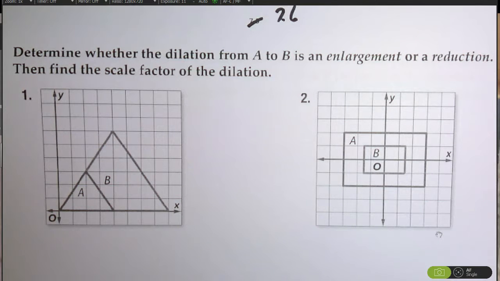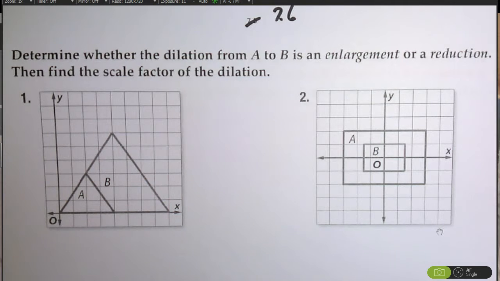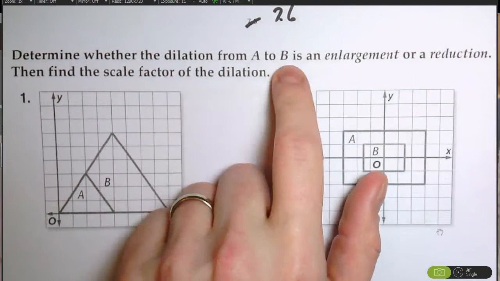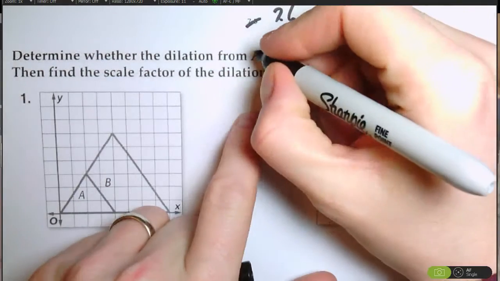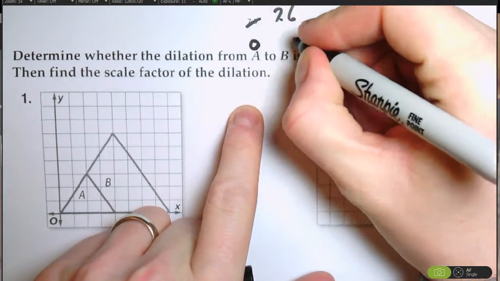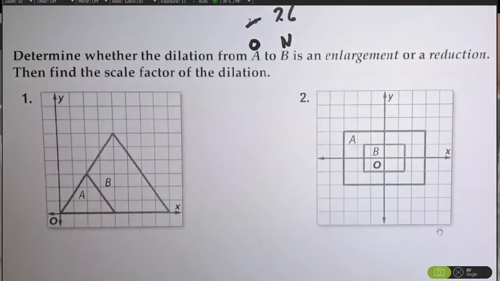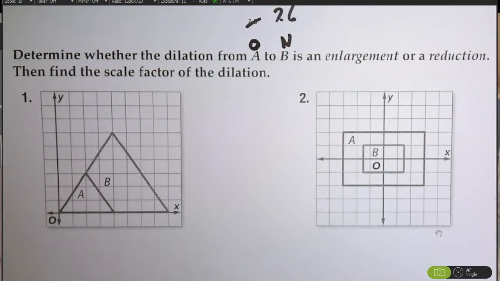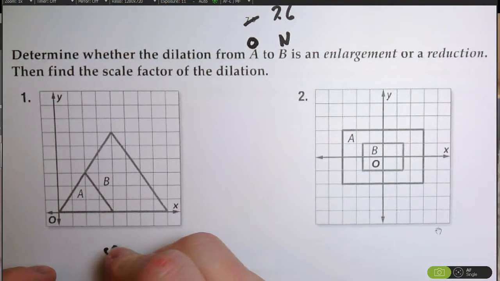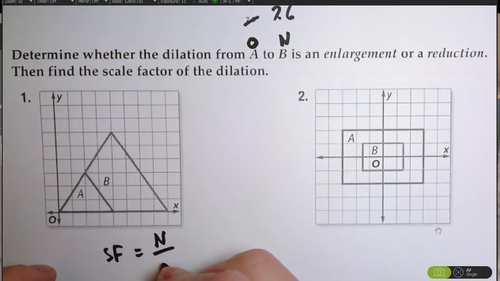Okay, so here we are with a few extra problems for section 7.6 that we went over in class, or if you have any questions or just kind of forgotten or missed the day. So first of all, we are trying to determine for 1 and 2 if these dilations are enlargements or reductions, and we went from A to B. So here's the thing to remember, that A is the original, then B is the new. Okay, and the scale factor is new to original.